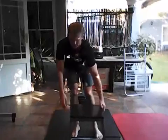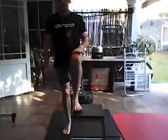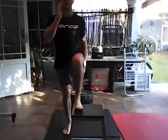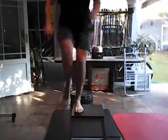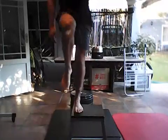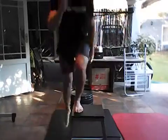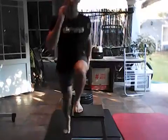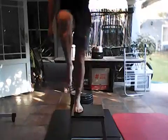Right, going to our quick step ups. Okay, there's your one from this bench. Keep your knee nice and straight. Driving up, full extension, squeezing your glutes. Down, touch, up. That's 6. Last one, 10.